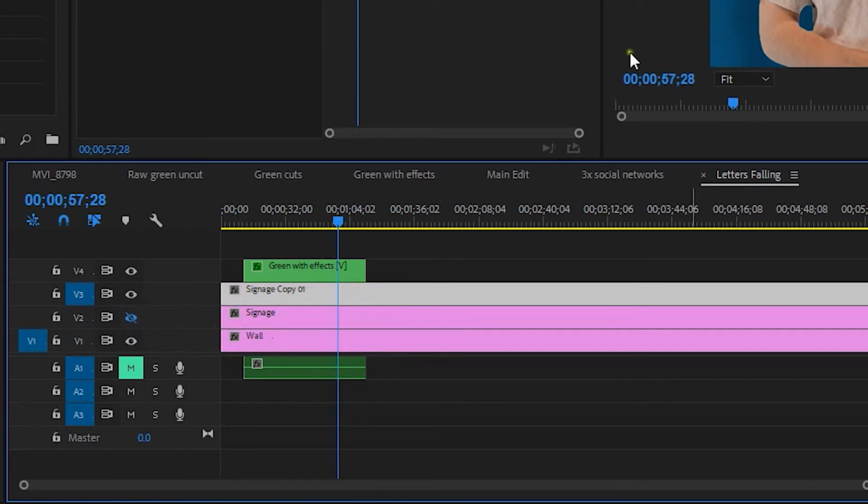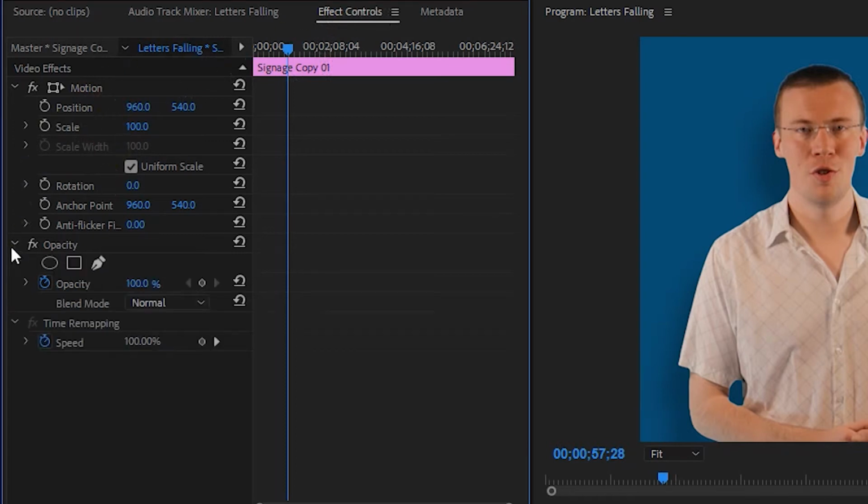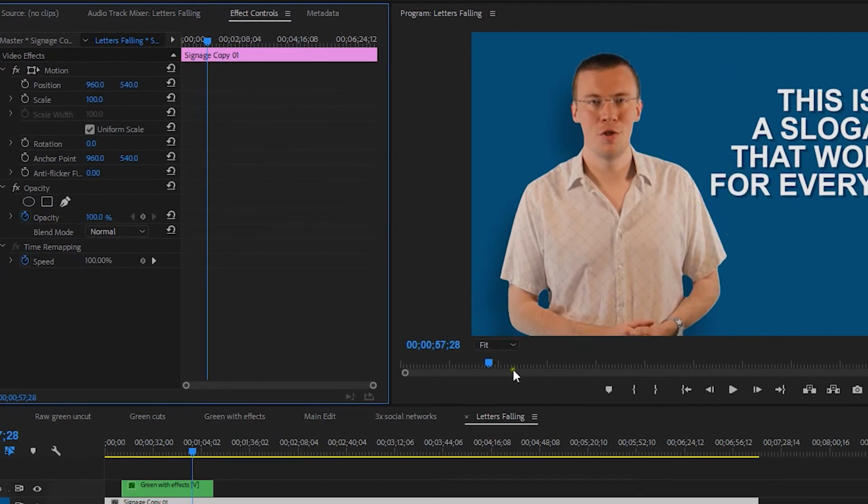Then select the one that's above top, and we want to come to the effect controls up here and make a mask. So under opacity, what we want to do is select a nice square shape.